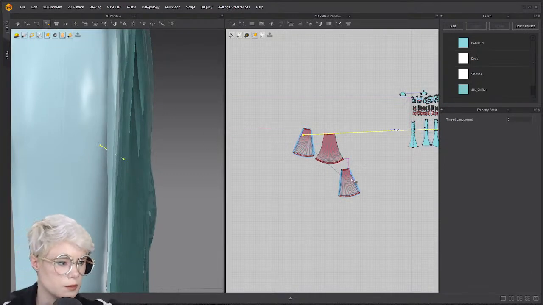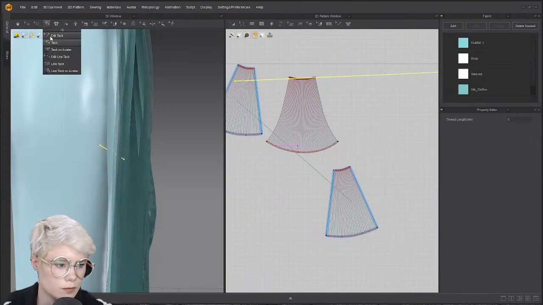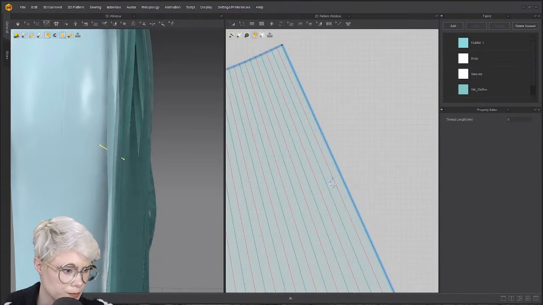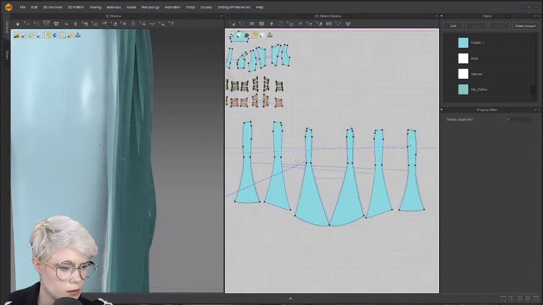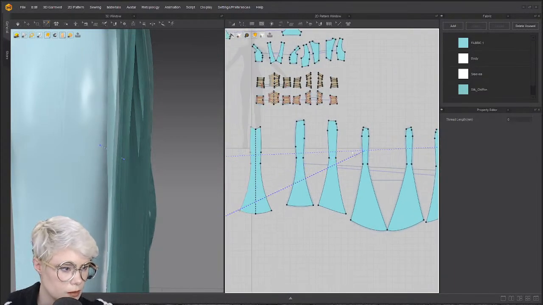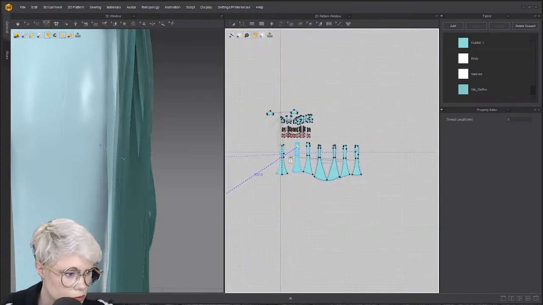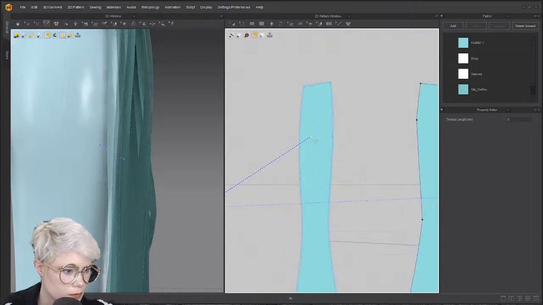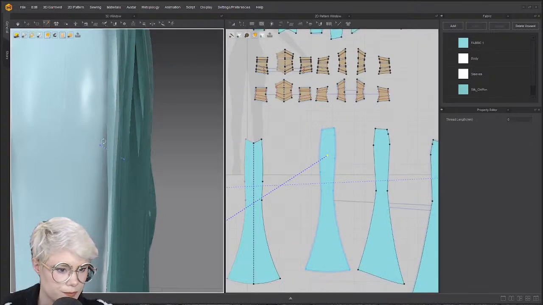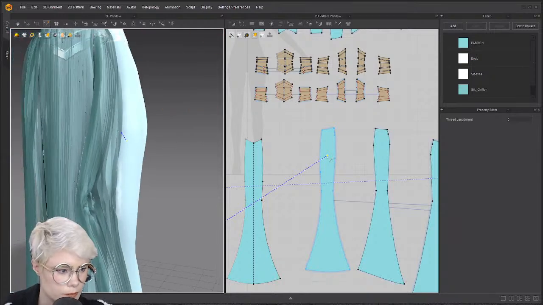And edit tack. Attack, attack. To there-ish. There-ish. There-ish. Okay, there.